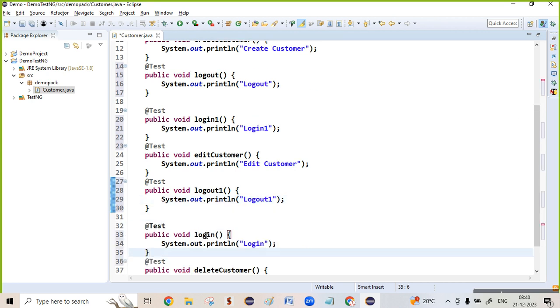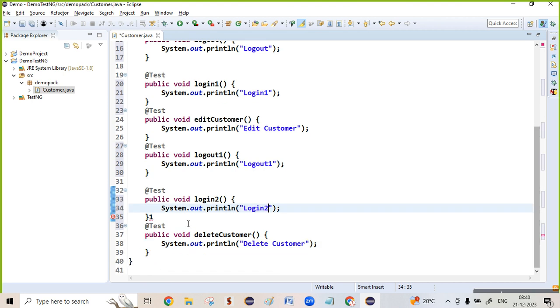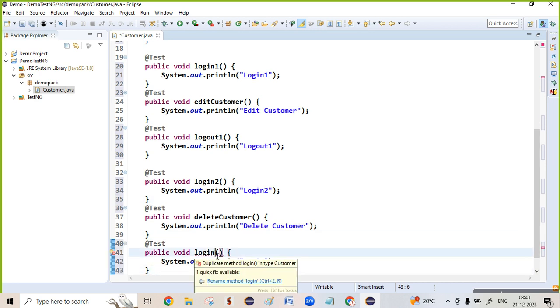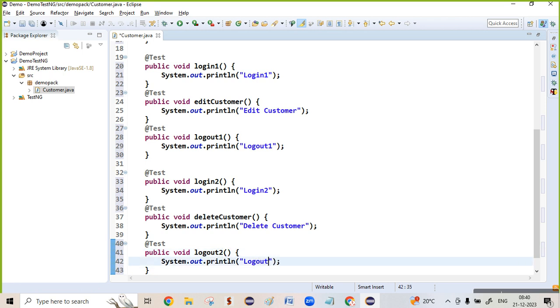Then after that, log in, do the scenario, then log out.